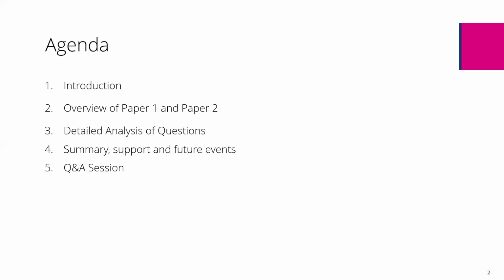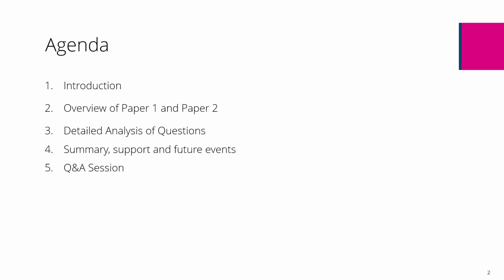So in terms of what we're doing today, a brief overview of what we're going to cover. The content of today comes from those 2 examiner reports, SO2 and SO3. So we're looking at paper 1 and paper 2 because it's exam insights, so we're not touching on the coursework. If your students took the R paper, the regional paper, the feedback for that is on the Pearson website. So mostly today we're focusing on the main paper, but there are a lot of things that will be common to the R paper, and you can download the specific R paper reports from the Pearson website.